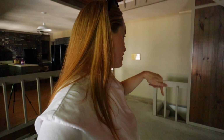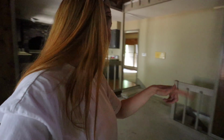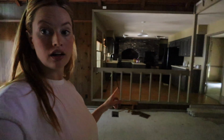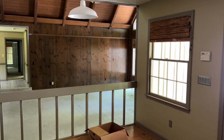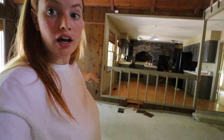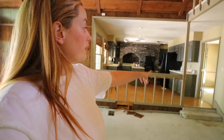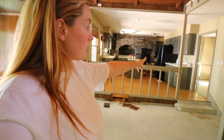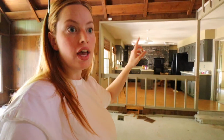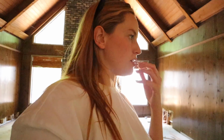This is obviously going to stay the living room. The stairs are still going to be in the center. We've got a sunken living room here. It's going to stay sunken, but over here, okay, this whole railing is going to get ripped out, and there's going to be a stair going the whole way across on that side. It's going to look really cool. That post has to stay because it is load bearing. So it's going to change looks completely because you guys know it's been destroyed by the cat.